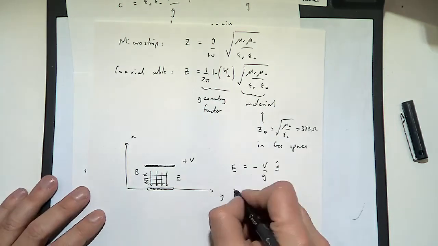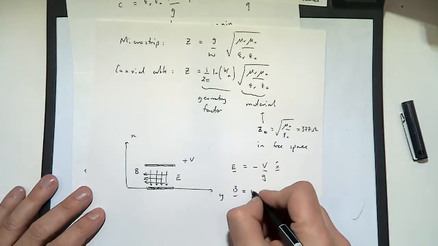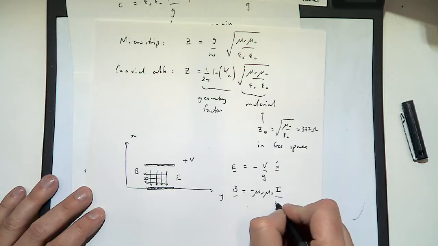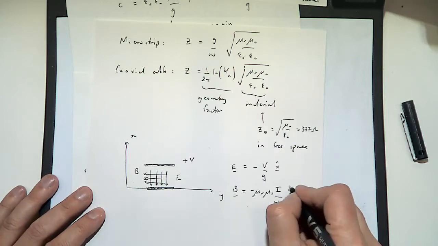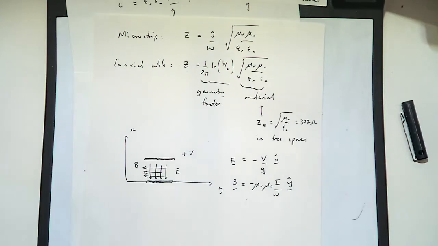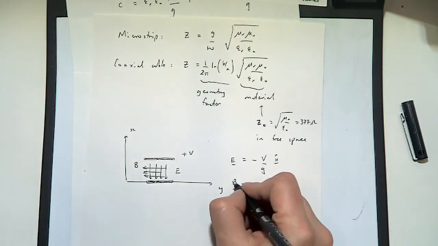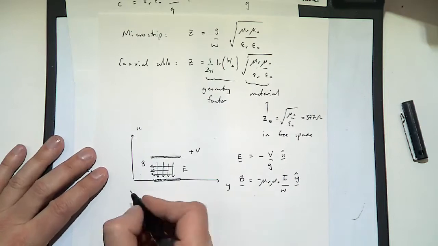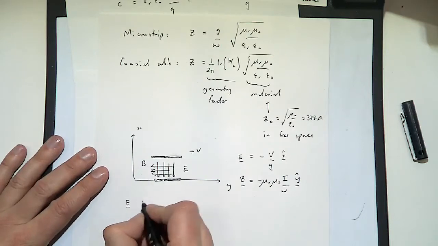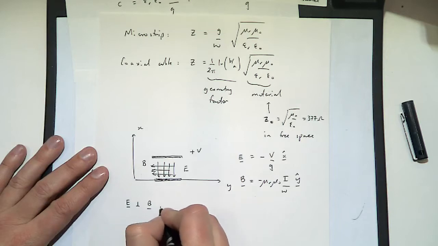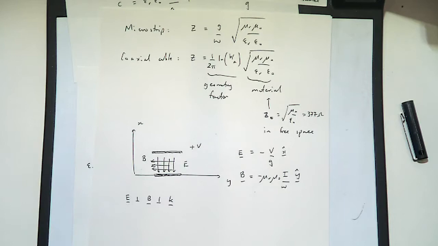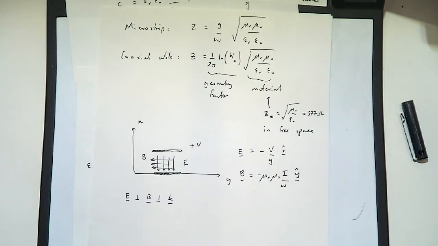And the magnetic field, and again show that you can do this, is mu naught times whatever the current is flowing in the top, which is balanced by the one flowing in the bottom, divided by the width in the y direction. So we explicitly calculate it for the microstrip, it's also true for the coaxial cable. This is a simpler geometry, but you can show pictorially with the coaxial cable that this is also true. So clearly the waves are travelling down each of these transmission lines, down the cable or down the microstrip. So that's K, that's into the page, or into Z in this case. And the electric and magnetic fields are perpendicular to each other, obviously.